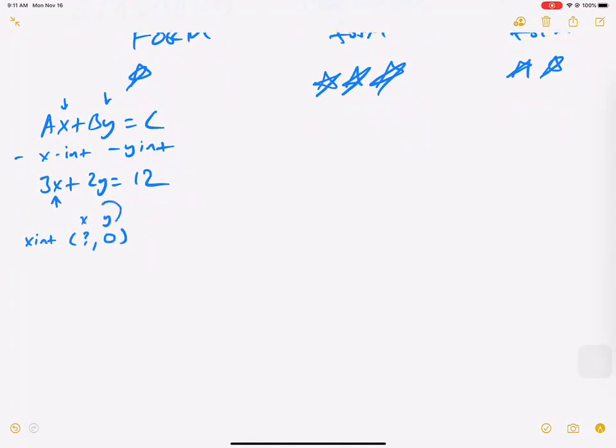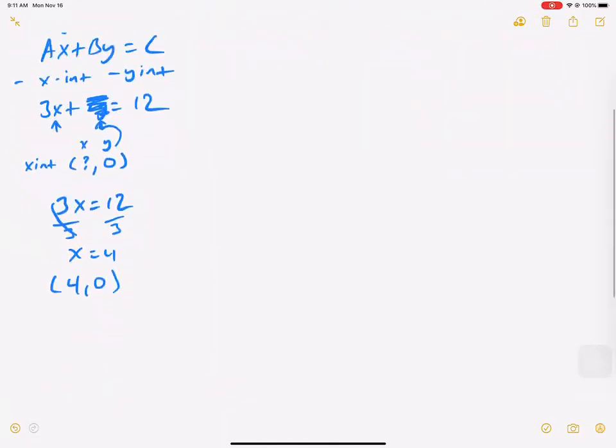So all you do is you plug in 0 to y. And when you do that, take your finger, cover up the y, and you're just asked 3 times what is 12. Because y is now 0 and now, that's gone off the planet. So 3x equals 12, divide by 3, x is equal to 4. So we know our x-intercept is (4, 0). Now on a graph, 4, 0, 1, 2, 3, 4, we have a dot already. To find the y-intercept, that's when x is 0 and what's y?